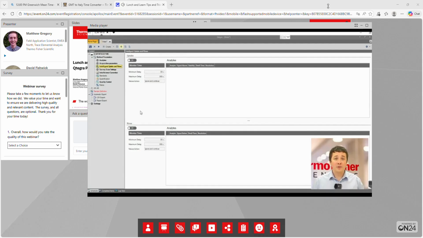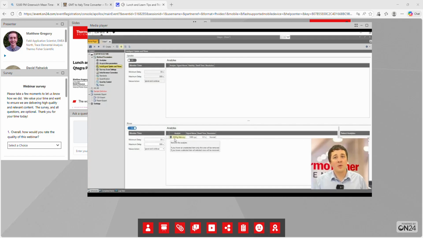If all of those options aren't working, then this is when we can come to our intelligent rinse here. So if I toggle it on within my lab book, we've got some settings here, minimum and maximum delay. So what it's going to do is firstly wash for at least that 30 seconds and up to 300 seconds, so 5 minutes. So in the example of mercury, you can see I've searched for mercury down the right-hand side. I'm going to drag that in here.